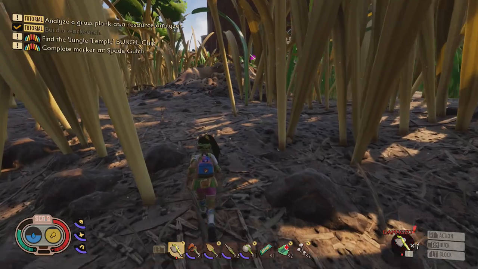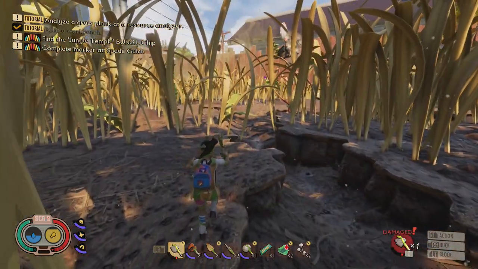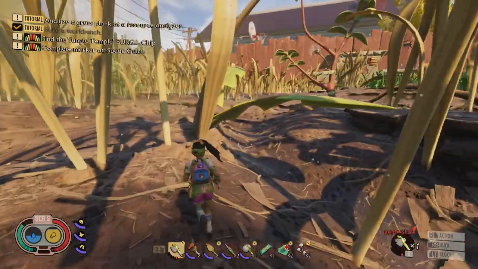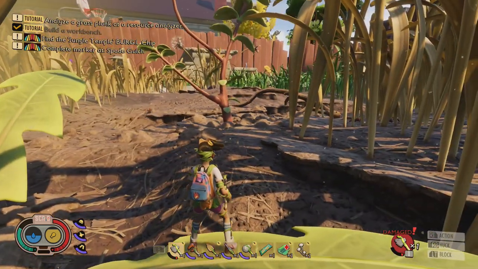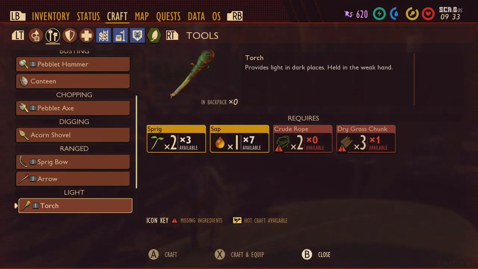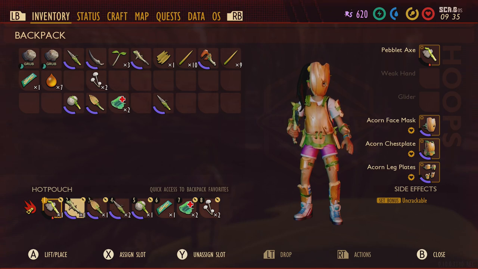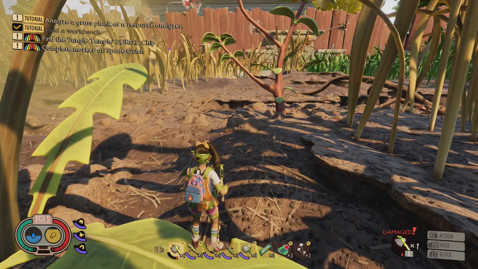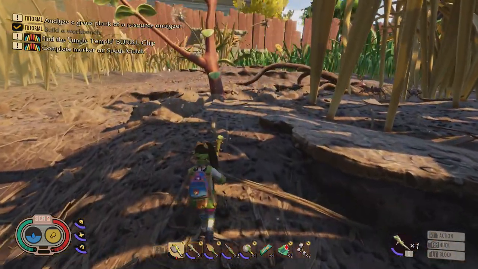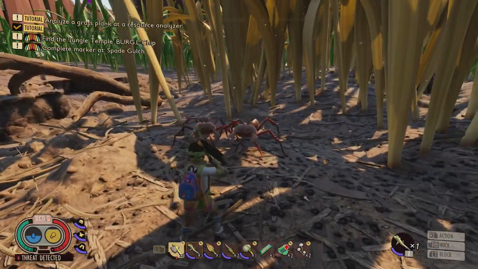There's the old ant hill. Don't get too close. Yeah, no, there's no swamp over this side. Don't know why I thought there was a swamp on this side. There's not. I might put my new weapon on, though, and see what it's like against some of these bad boys. Come on then. Let's have it up, lads. Let's have it up.